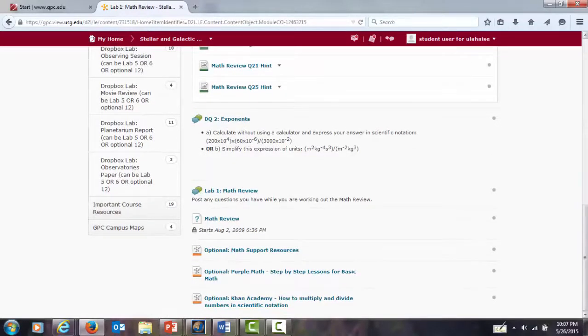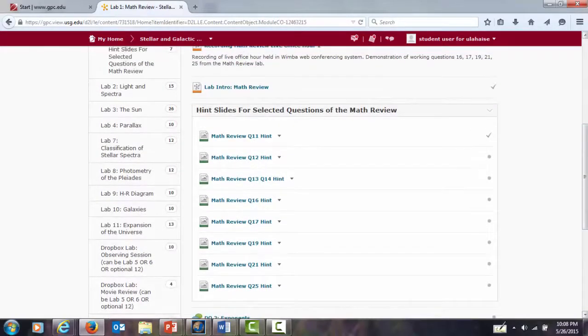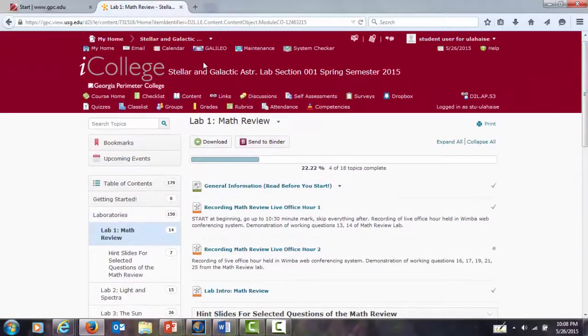Scrolling back down, below the DQ link for the participation score and the lab help topic link on the discussion board, you find the direct link to the math review lab quiz. By now you have already taken the no-show quiz and the syllabus consent quiz, so you have a rough idea how the quiz tool works. You can also access the lab quizzes directly from the quizzes tab in the course navbar, which is right here.